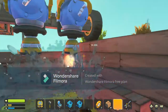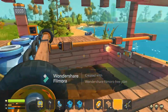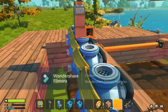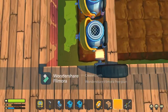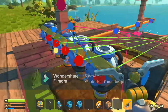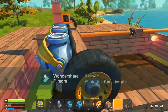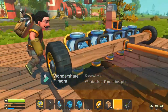So let's just turn this on. What? Okay, that's fine. Perfect. So as you can see here, it ends off lined up with this almost perfectly. So to fix this issue, let's see what will happen if I connect this. Will it fire? Okay, that's fine. We can live with that. So now if I was just to connect this in there, ideally when I turn this off, it shouldn't start firing. Yes.